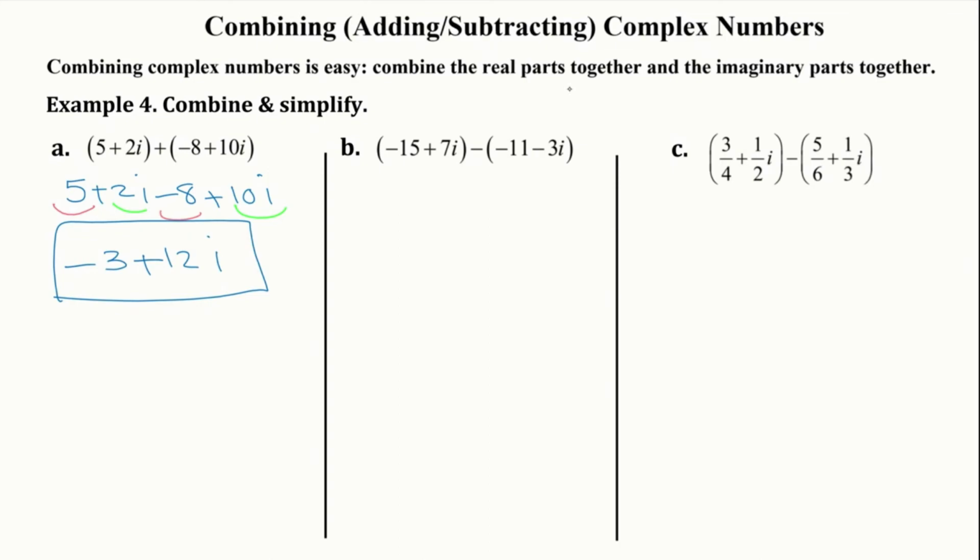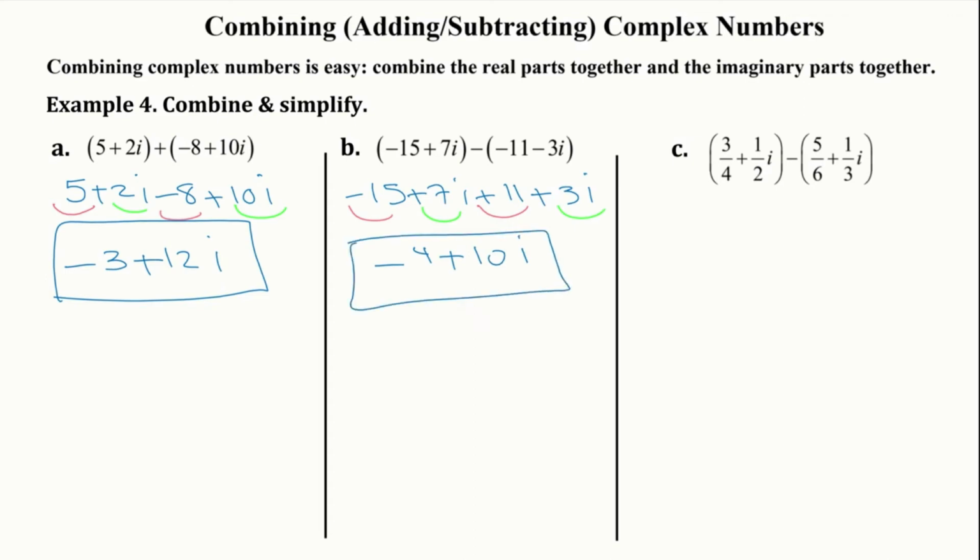All right, so we're going to get rid of the parentheses first. The first set of parentheses is just a placeholder. We can drop it. Not so quickly with this one. There's a minus here, so an invisible negative 1 that needs to be distributed. So we end up with plus 11 plus 3i. Now, just like before, combine the negative 15 and the 11. Also combine the 7i and the 3i. So we end up with negative 4 plus 10i.